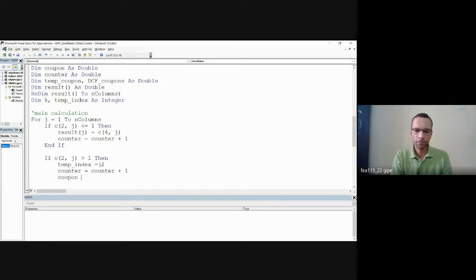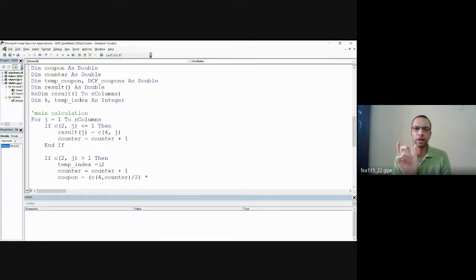So I have a coupon equal to, this is coming in 1, 2, 3, and 4. Okay. So I have C(4, counter). I'll use my counter variable. This will take 5%. I will divide it by 2 and multiply this by the face value, isn't it?